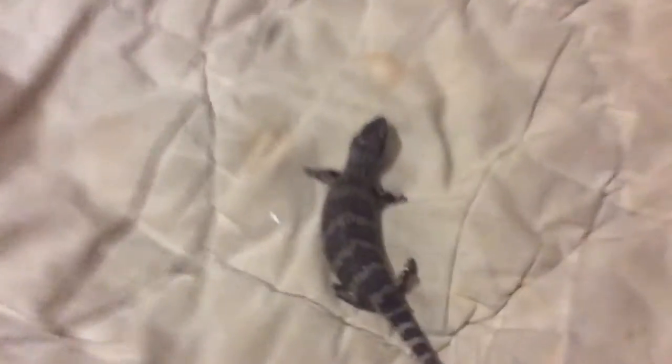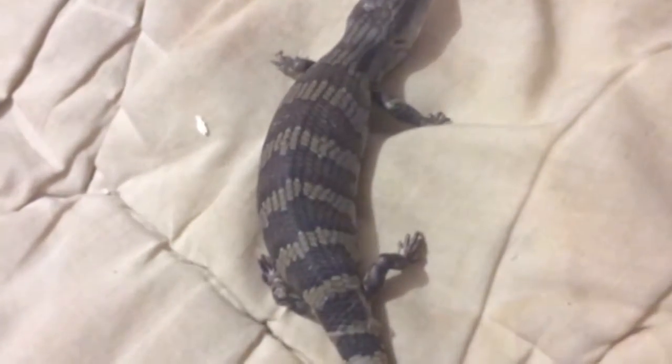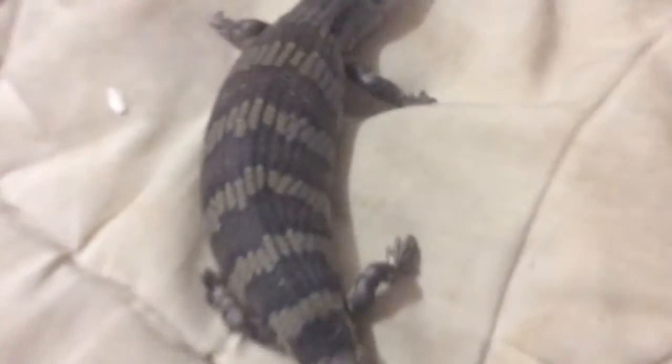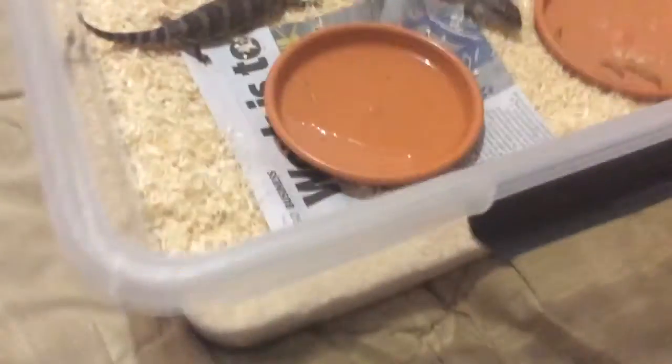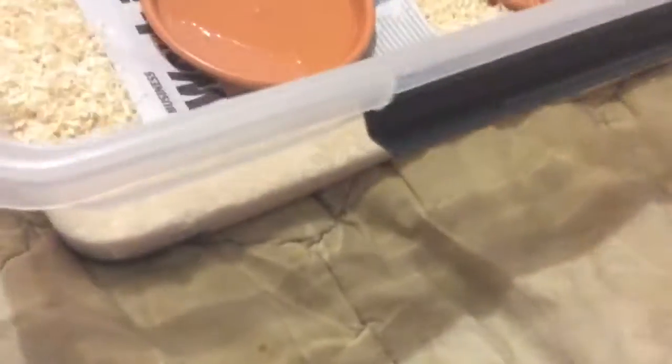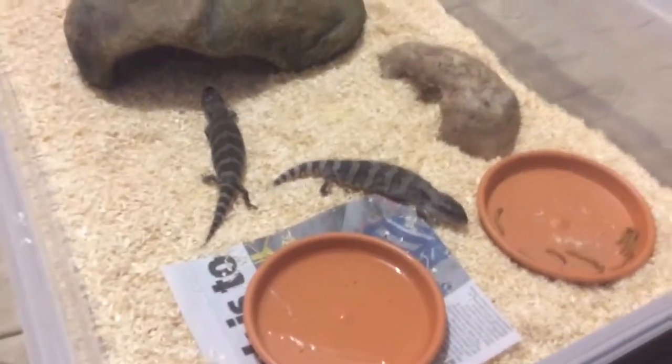I don't know if I've done a video on it or if my Instagram has a photo, but she used to be a dark lizard. She was really dark, so you could easily tell them apart. I can still tell them apart, of course, but she has gone so light now in colour, and she's even got this tinge of yellow in her. So she's a really nice lizard. Of course, these two are just normal eastern blue tongues, but what's wrong with having a couple of normals? Nothing. So yeah, that's them. Really love them.